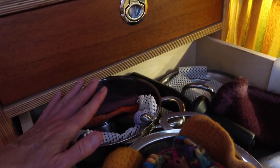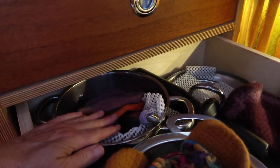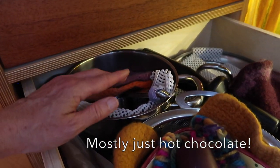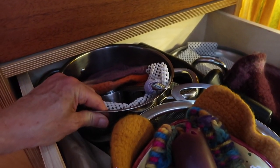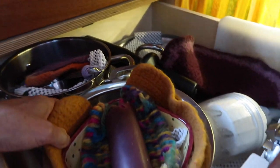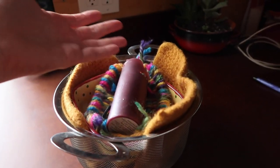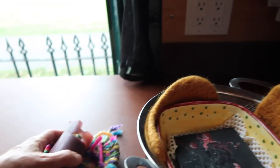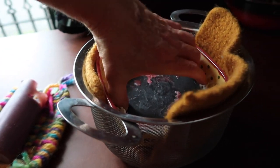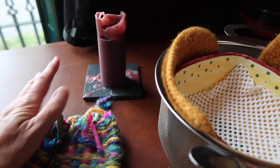Next up is my pot and pan. I only have one pot and one pan. I don't use the pot a lot, because anything that I use a pot for, I use the Instant Pot. So oftentimes I'll use this as a mixing bowl. Here in the front of this drawer is my strainer. I just want to show you how I store things, because everything nests. I've got a beeswax candle and a little candle holder, because that's nice sometimes at night.